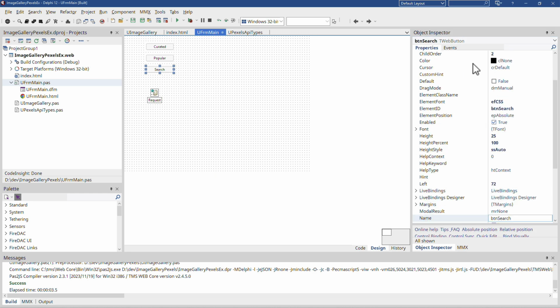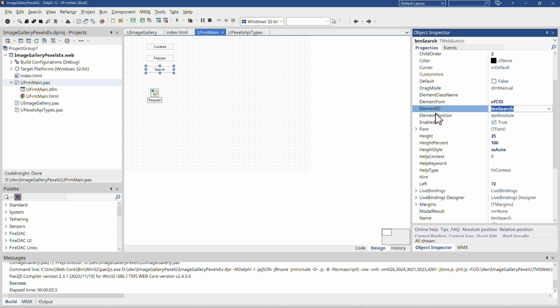And that also means that the components can have a completely different name than the element ID if you wanted to. These don't have to be the same. The element ID can be something that you get from a web designer that has a completely different naming scheme than you have in Delphi. Fine, don't worry about it. Just worry about your code, your side of things, which means you can use your style. I use button search. Other people use BT, or you might use your native language in order to express it. This is all in your hands.